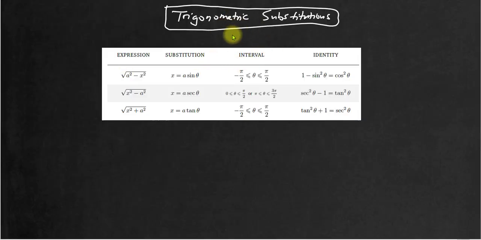In this video, we are going to review some techniques for finding trigonometric integrals using the substitution method. When trying to compute integrals containing terms of the form the square root of a squared minus x squared, or the square root of x squared minus a squared, or the square root of x squared plus a squared for some a, we need to make use of some clever substitutions. For this type of integral, it is very often the case that making substitutions involving a trig function turns out to be very helpful.